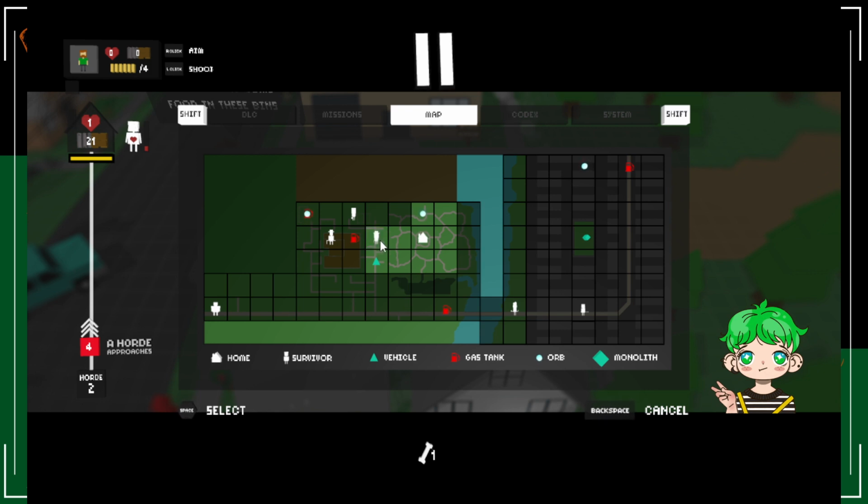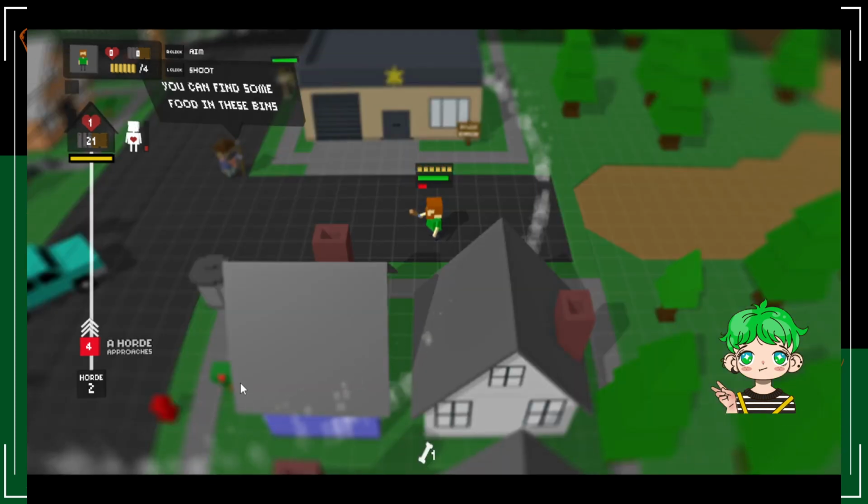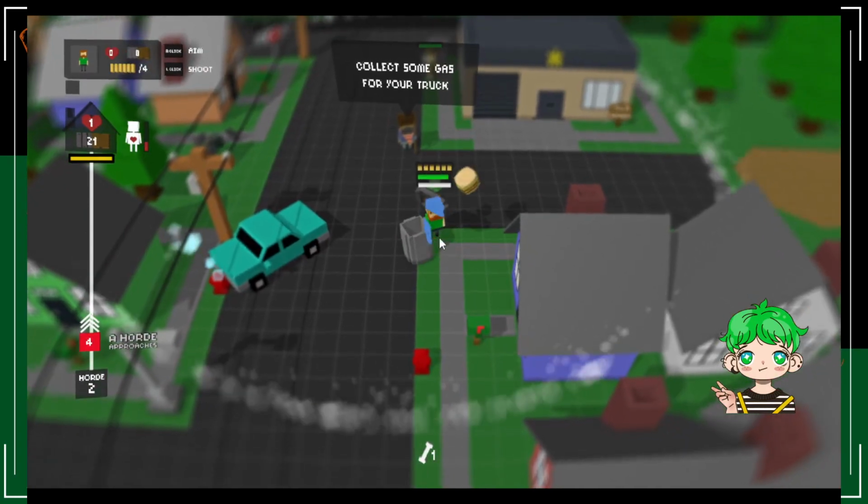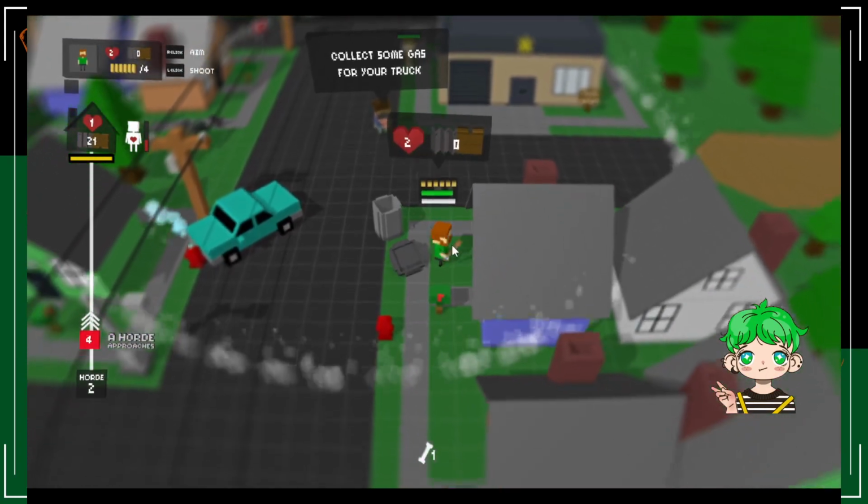Speaking of not understanding, this is an interesting map setup. So, wait, is the flashing one where we are, or where we need to go? I'd assume the house is our base. Oh, Survivor, maybe. I don't know, we'll figure it out. You can find food in bins. We're really scavenging for food? Ah, burger.